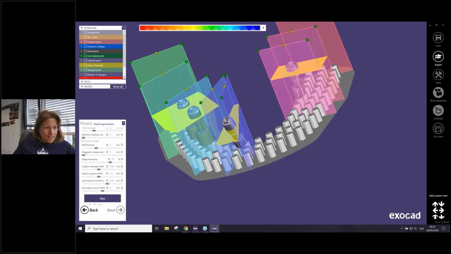Here important is the Gingiva Mask gap. And new also in the Plovdiv release, it's only possible to open this in Plovdiv. It's the lab analog horizontal gap or offset value.